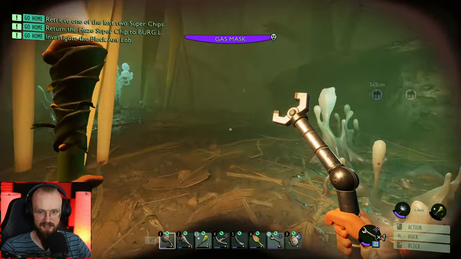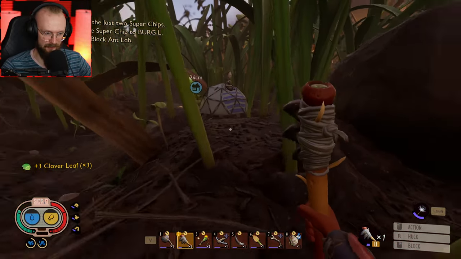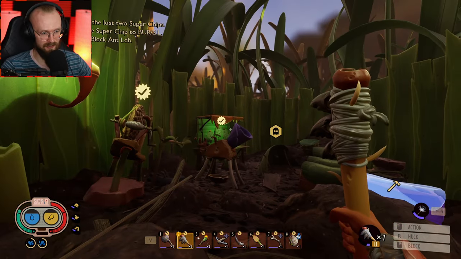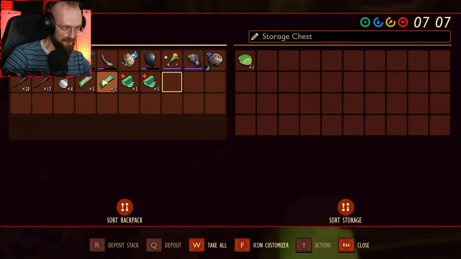What even time is it? It's 9 p.m. So we are back at the base. It looks like I don't have enough space there. So let's grab one more box. I'm still planning on upgrading this base because, yeah, so far this is just a tiny shack. We will make it better. But hey, let's build another chest now. We can store more loot here.